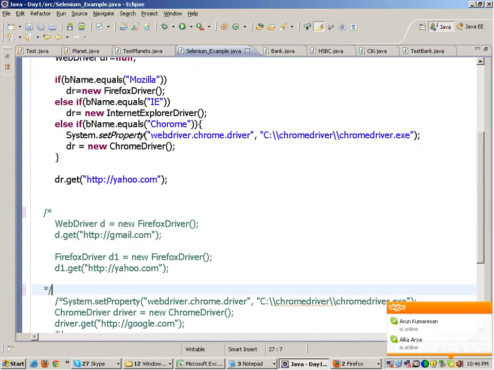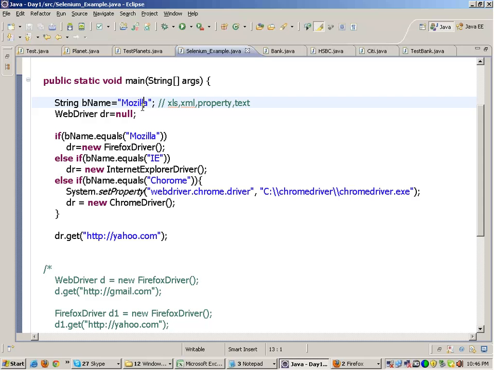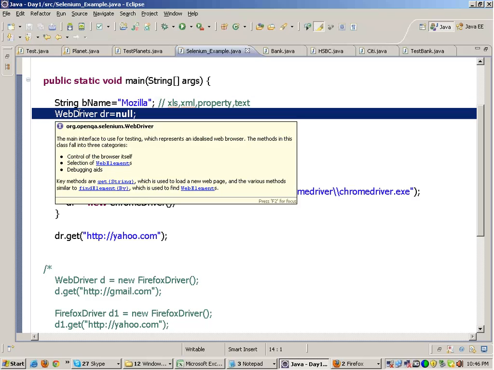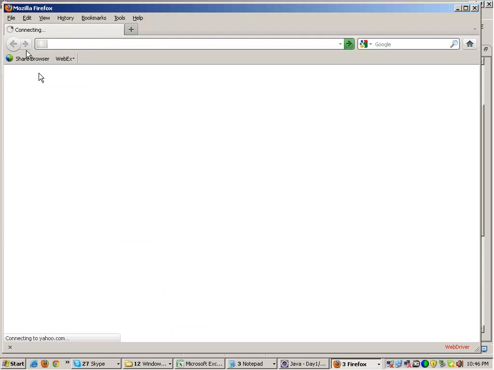So if I change my browser from an external source like an Excel file, XML file, property file, or text file, I am currently pointing it to Mozilla. So if I run this, Mozilla will open. Initially I kept the driver object null. See that Mozilla has opened and it is taking me to yahoo.com.